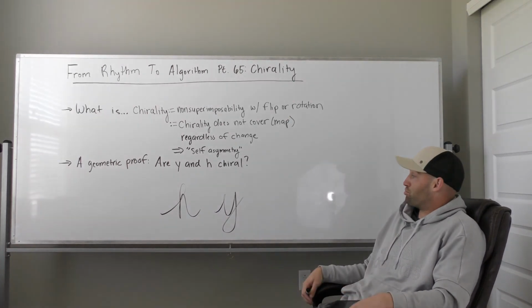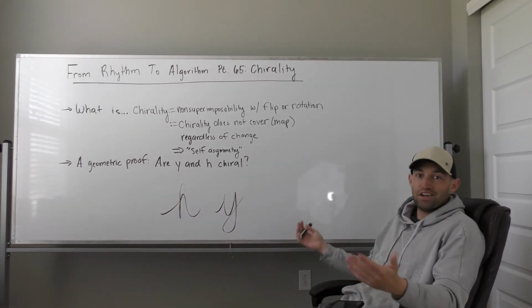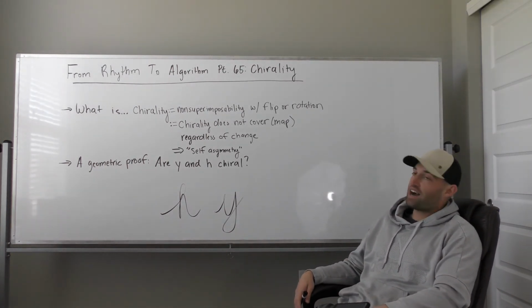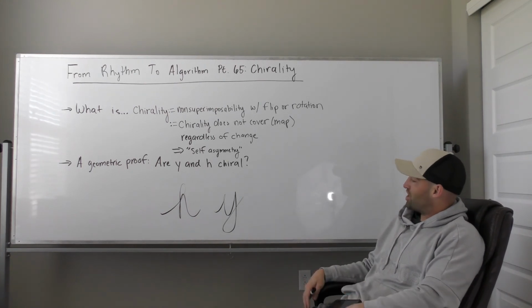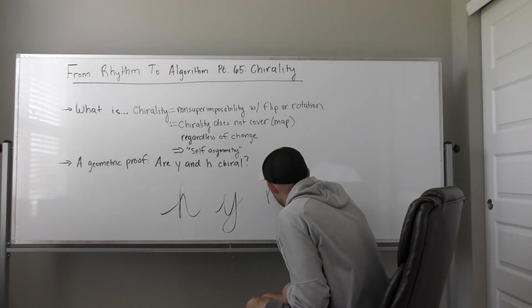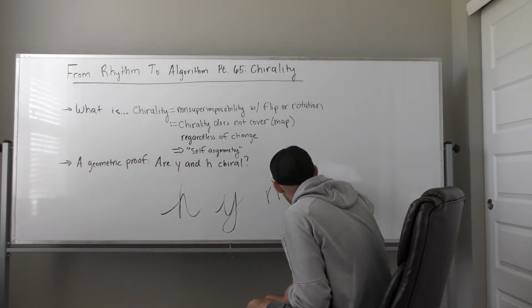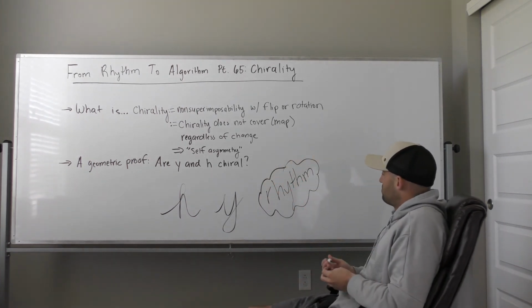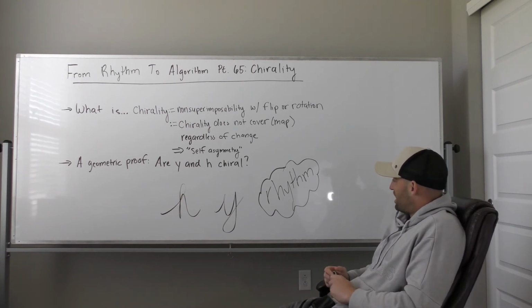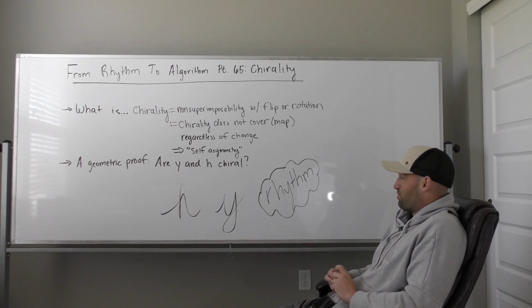So I don't know. That was an interesting geometric proof I definitely discovered like an hour ago. I was pretty excited about it. So I think I delivered it pretty well. Thank you for watching From Rhythm to Algorithm, part 65, Chirality. Now, we generalize the result. And somehow, guess what, how you spell rhythm? R-H-Y-T-H-M. And that is like the base vowel, sometimes Y in rhythm. So now, can we make some sort of generalized statement about chirality and iteration of letters or something? I don't know. That was a big result for me.